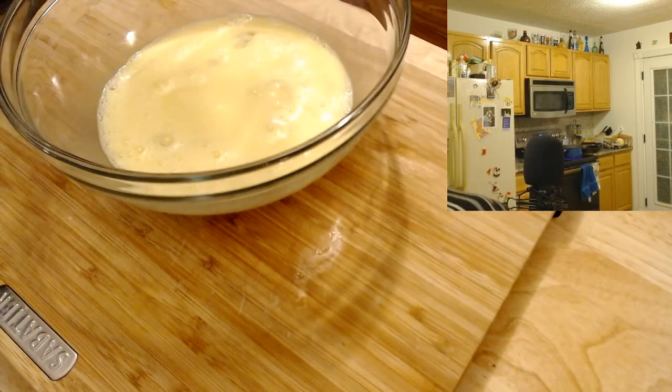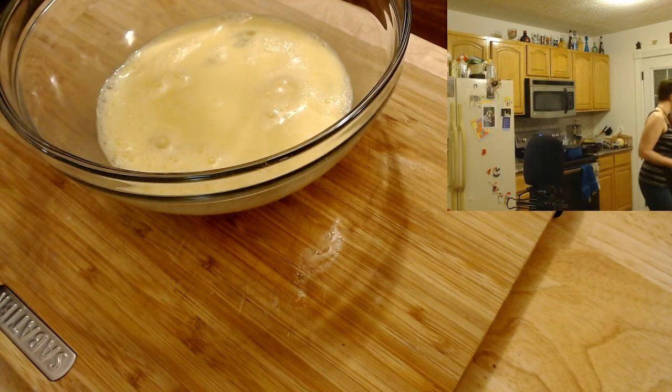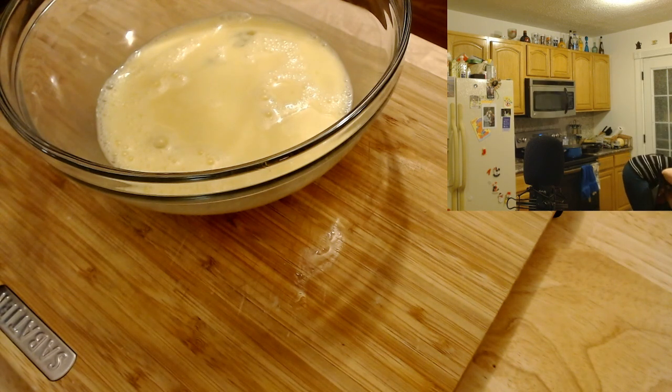Okay. Let me see what we need to do. Ice bath. Right. That thing I keep saying we're going to do. I have nothing suitable for an ice bath.